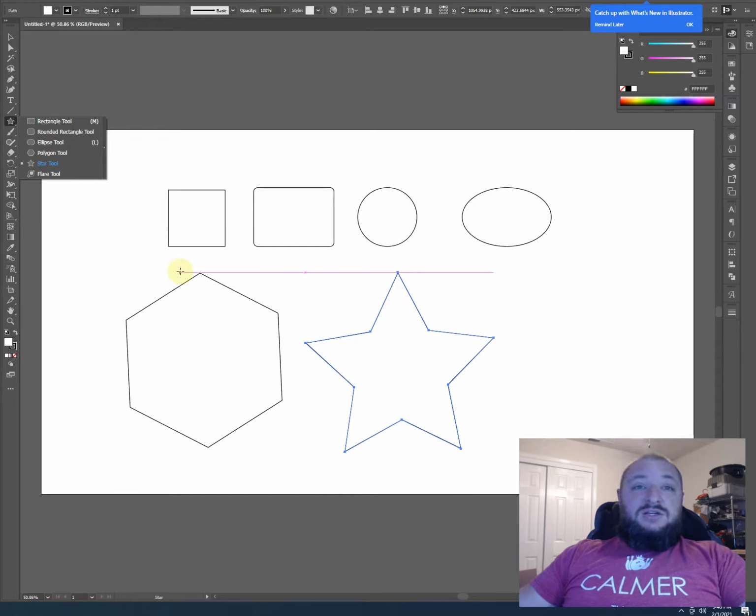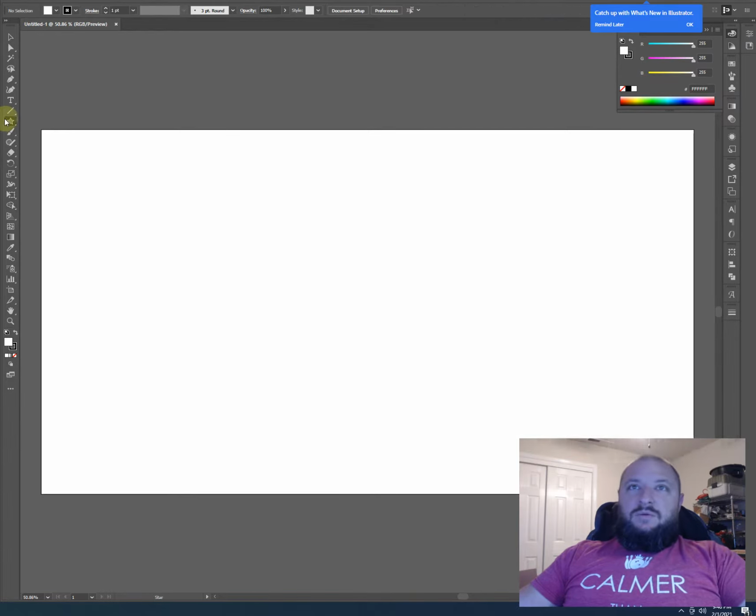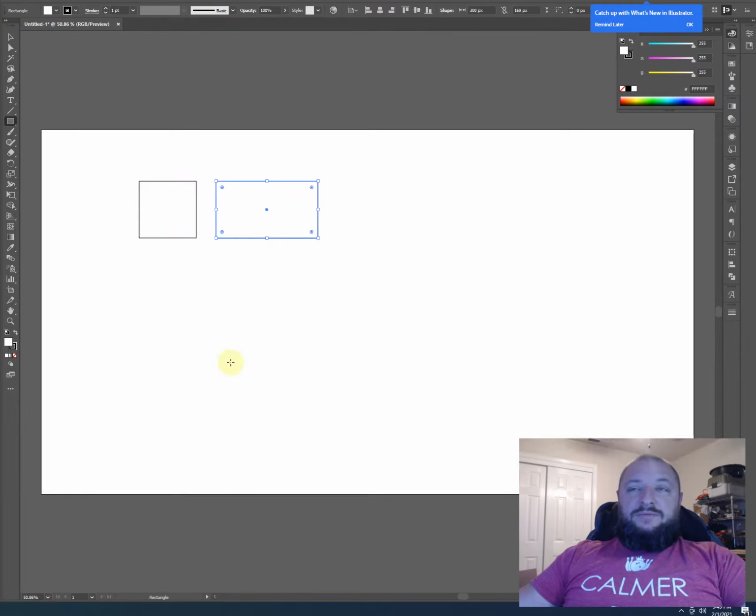So there are some modifications with these tools here. So let me just jump back a couple spots. Cancel that. Okay, so when you're drawing these tools right here, you can hold down Shift and that will constrain it to an angle like that, so I can draw a perfect square instead of just doing a rectangle. The other option is I can start drawing, and then if I hold down Alt on the keyboard, that might be Option, I think, for Mac, you'll instead be drawing from the center, and then Shift will constrain it. So you can draw that in a couple different ways.